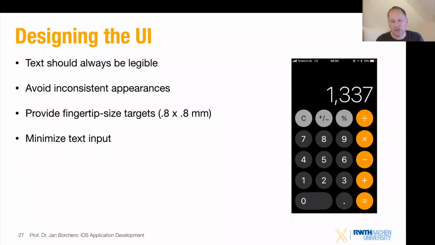Now, a couple other things on mobile design. When you design your interface, you've got to make sure the text stays legible, right? What that means is it should be big enough to read. So if people can open your app that you designed for your big old iPhone 13 Pro Max, and if they can still run that app on an iPhone 4, which has maybe a quarter of the screen size, it has to work, right? It has to be legible, which means it has to be big enough, but it also should never require the user to scroll horizontally. Scrolling horizontally to read is bad because I need to do that for every line, right? So we try to avoid that.